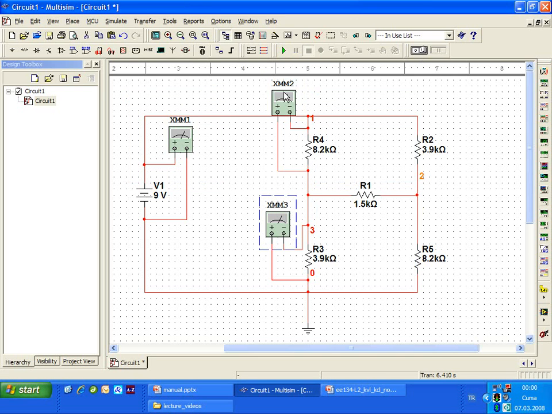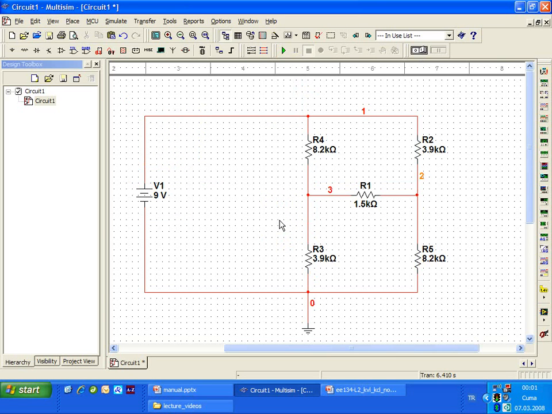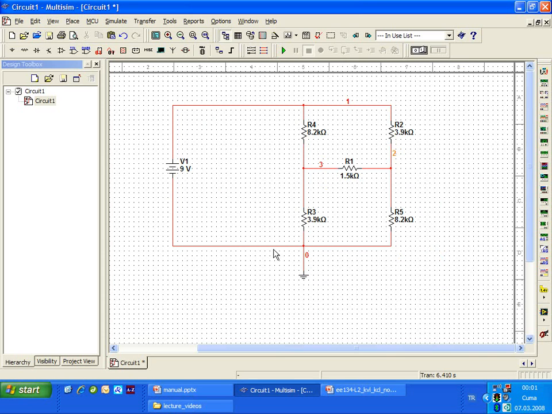I'm closing the simulation. I am deleting these multimeters. I have applied the KVL. I have measured the voltages of a loop and I have seen that KVL is okay. And for one node I will apply KCL. For example, for this node I will apply KCL. Again I need 3 multimeters, but now I will measure the entering currents.